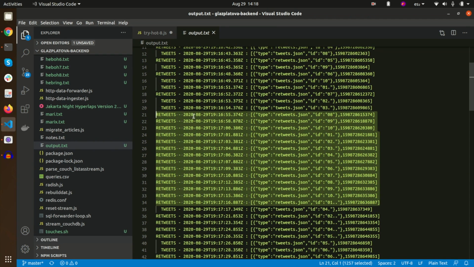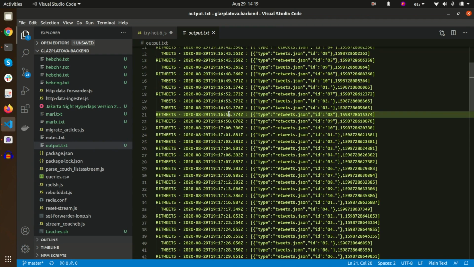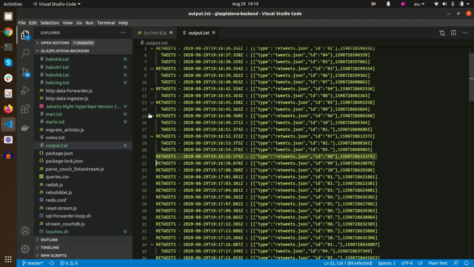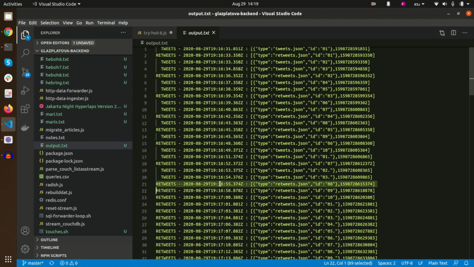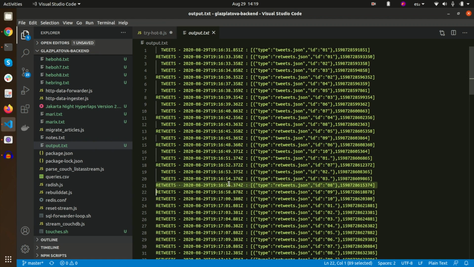Let's confirm that this point is more or less 20 seconds since we started the application. It's 16:55, so this one should be 16. Yeah, so it's 24 seconds, 20 seconds more or less.